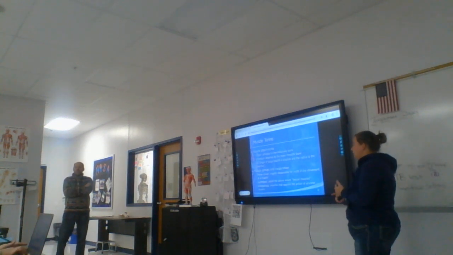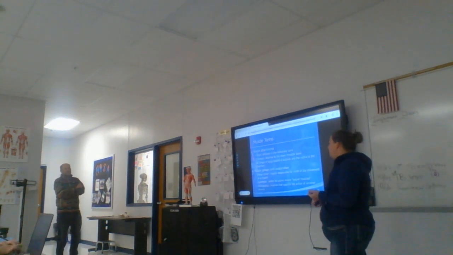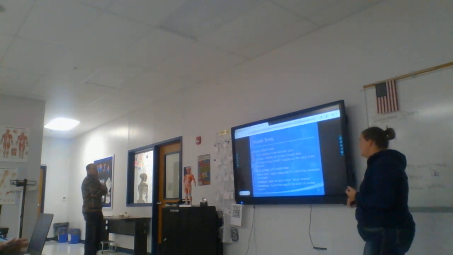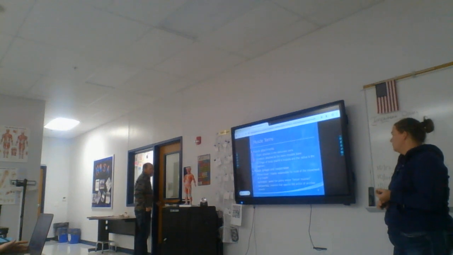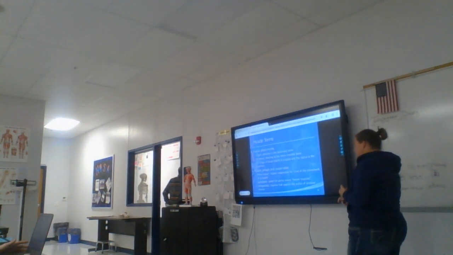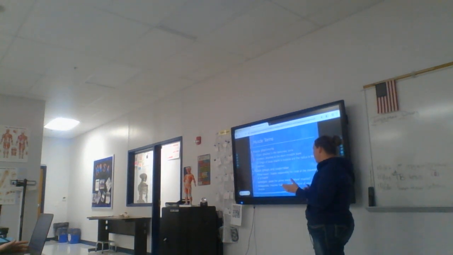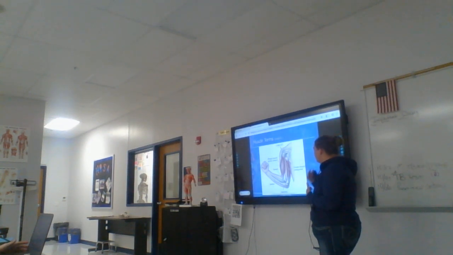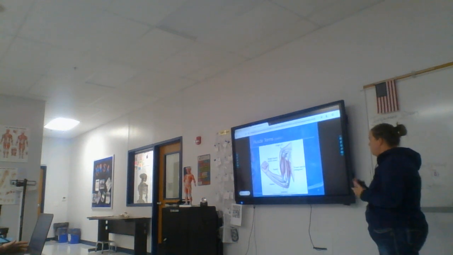Within the different muscle groups, before we start labeling them, you need to think about one of them being the prime mover. This muscle is responsible for most of the movement. The synergist assists the prime mover, or is the helper muscle. The antagonist is the muscle that opposes the prime mover, or the action of another muscle. This is going to be a picture of those things. The prime mover.